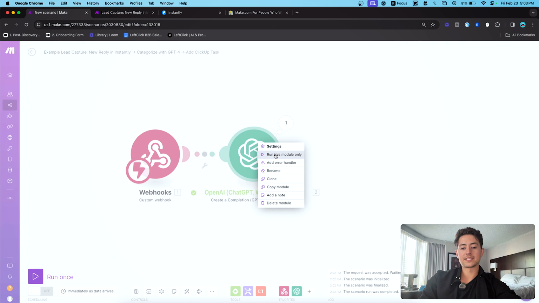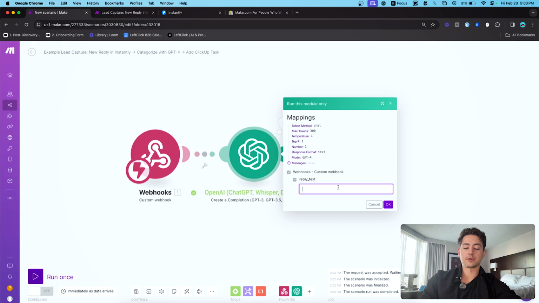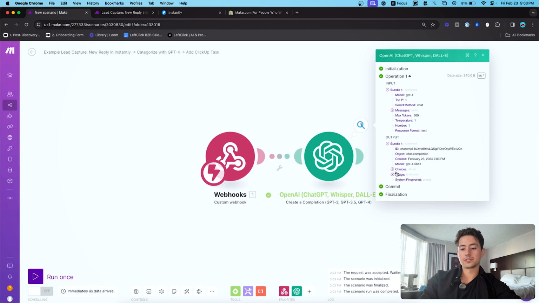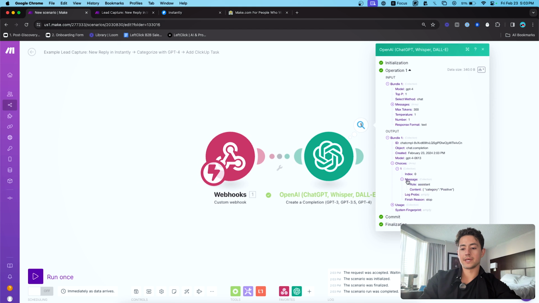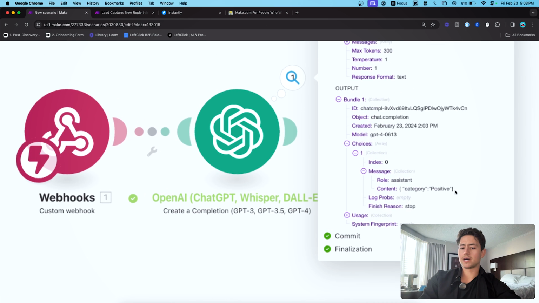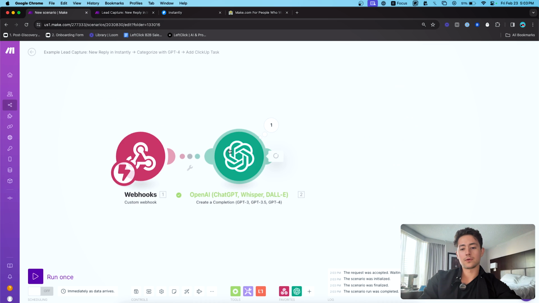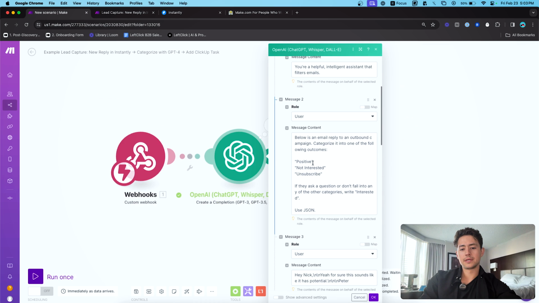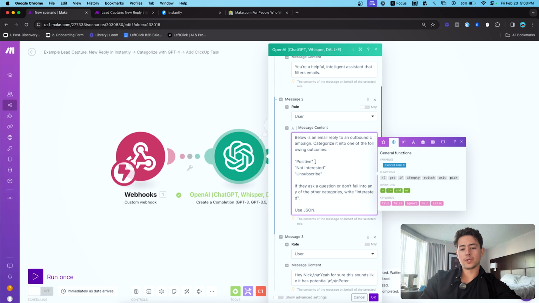But anywho, the last one is just going to be very simple. I just want somebody to be like, "This sounds awesome." Or let's do, "This is awesome. I'd love to talk, call me," and then I'll just put a random phone number. This should obviously be interested. So let's go choices, one, message. Category is positive. I don't think we have a category called positive, so that's unfortunate. No, we do have a category called positive. What we don't have is, oh, yeah.